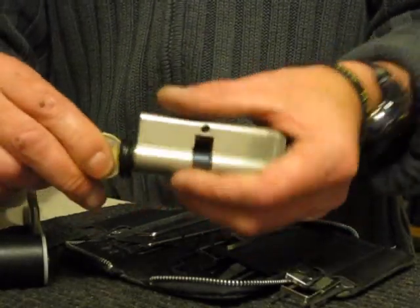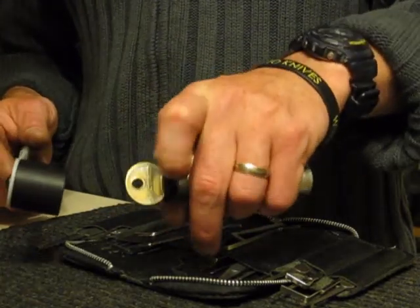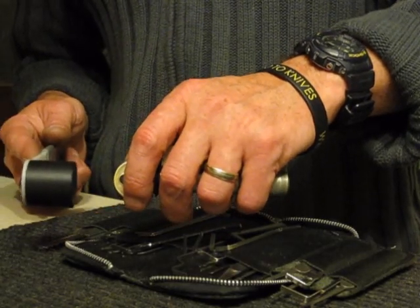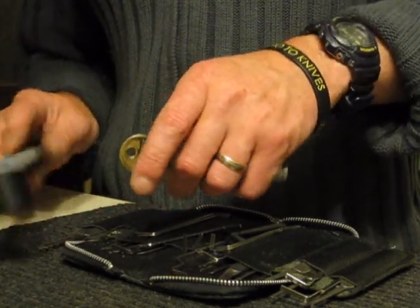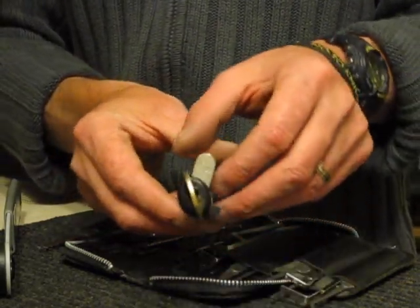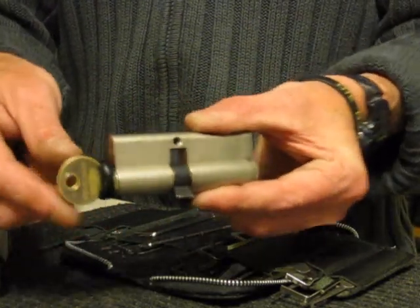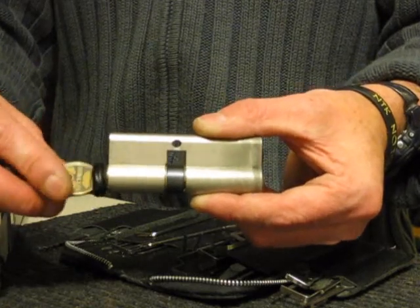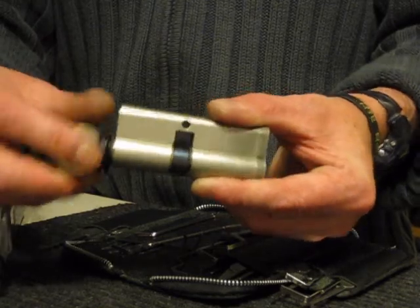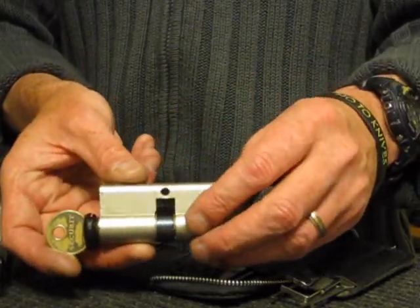We'll give that one more go — as you can see that's locked. And this is using what they call a grommet. Slight tension. Three taps. But again, unfortunately a lot of burglaries are undertaken using this method, and if you were walking down the street and saw somebody going up to a front door you wouldn't think twice if they could get in that quickly.